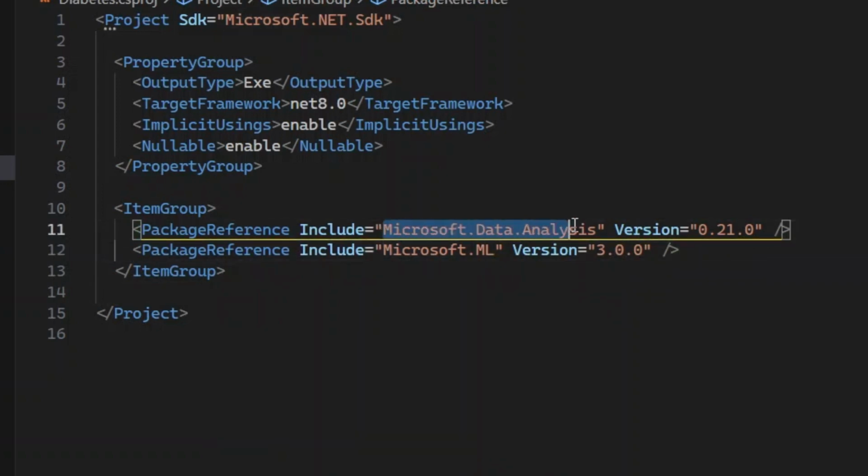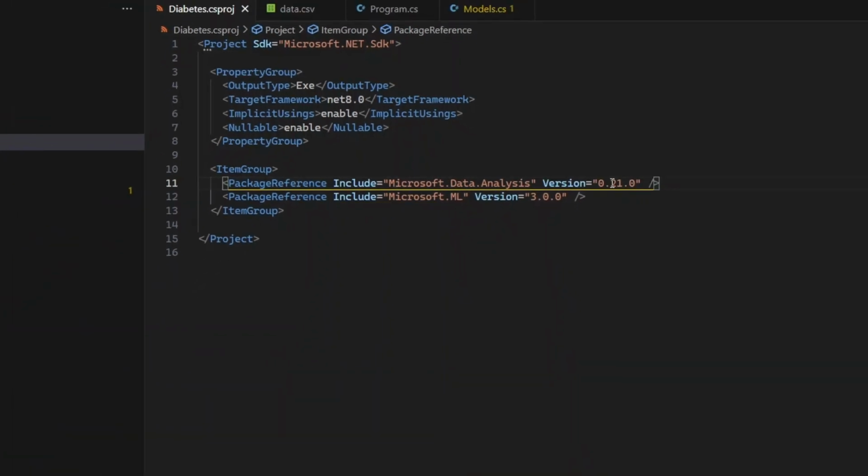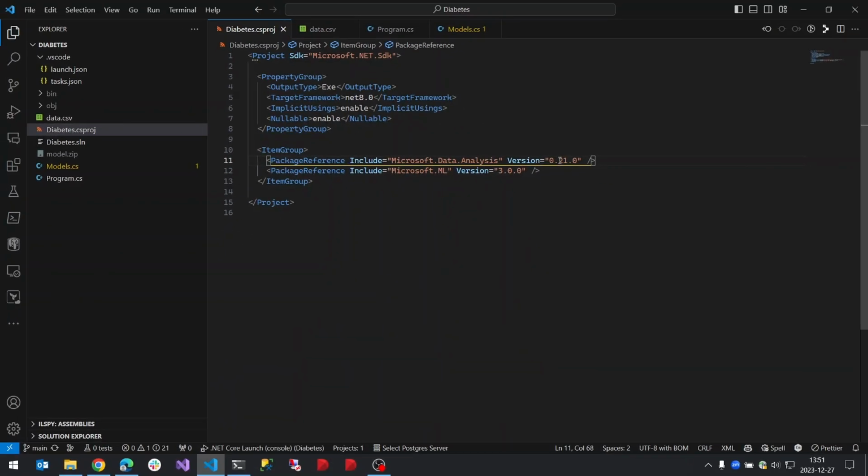We can also add this Microsoft Data Analysis package. It contains the data frame class. Data frame can be used to load CSV files from disk. To be honest, the Microsoft ML library also provides a CSV loader, but it is not very smart.